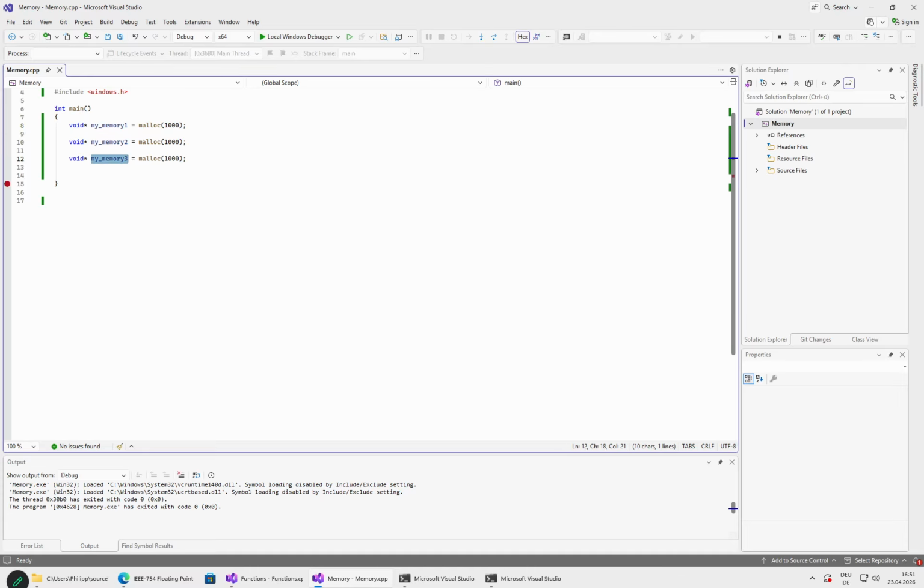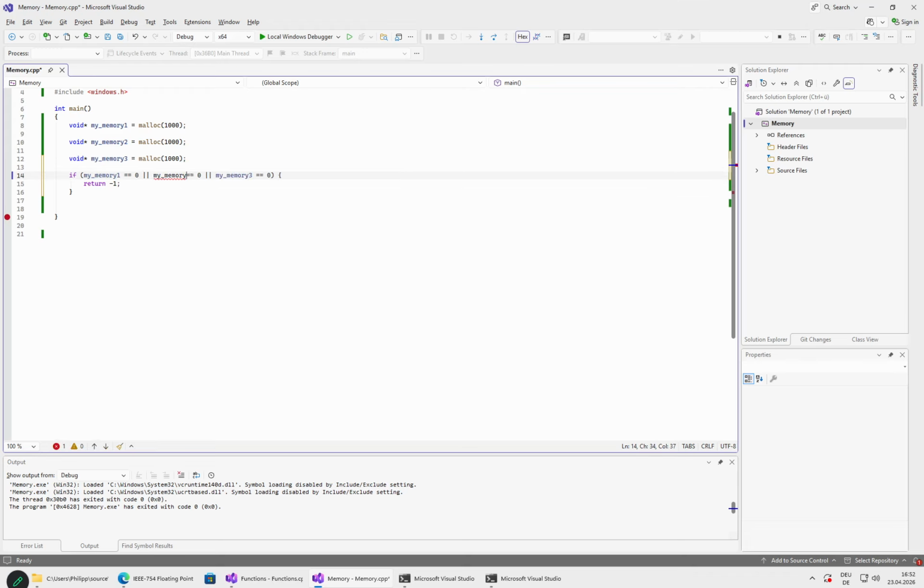One thing, of course, that might happen is that if we want too much memory, at some point the operating system will say, well, sorry, I'm out of memory. And then this function will return a null. So if this is 0, then we have an error, return -1, for example. And of course, we should do the same check for all the other memory we have requested before, because the error can happen with any of them.